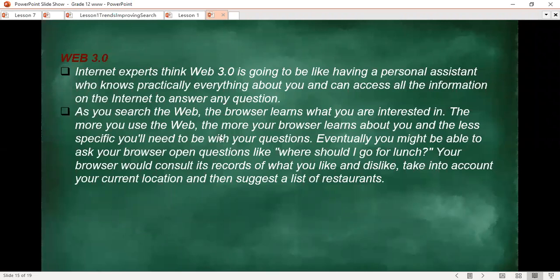So the more you use your browser, it will keep a search history, and whenever you open it, it knows what you are likely looking for. So that's why you can be less specific about the things that you want, because now the website is smarter. It's like a person who's assisting you to get whatever you want. So right now there is too much data mining here.